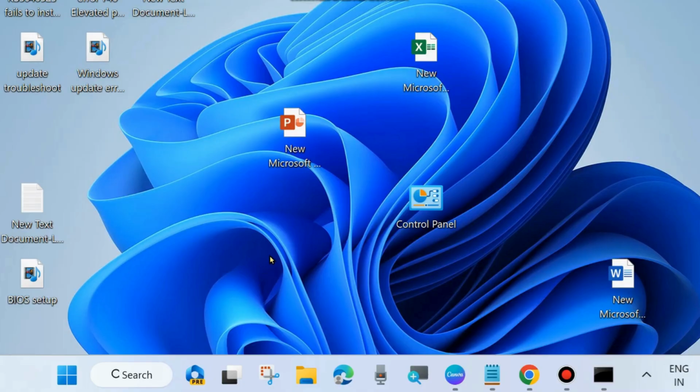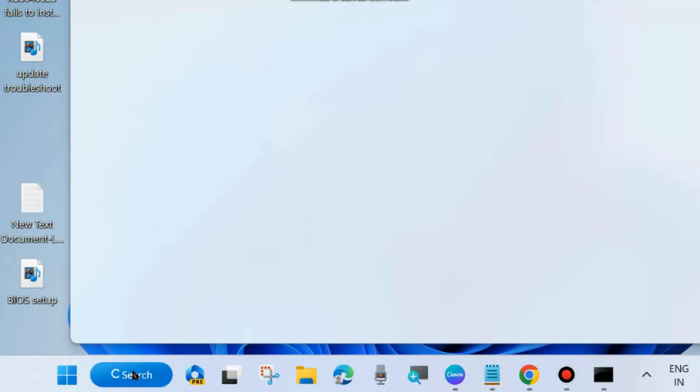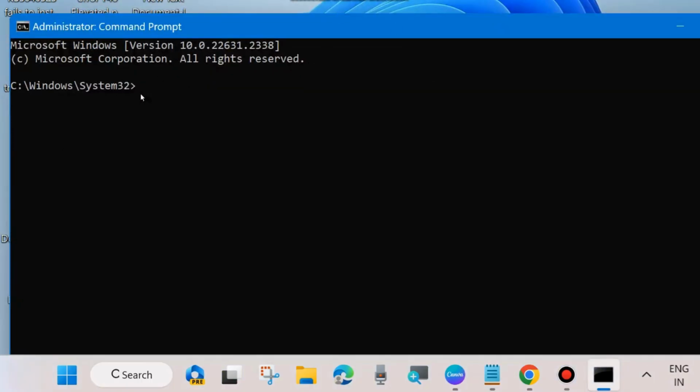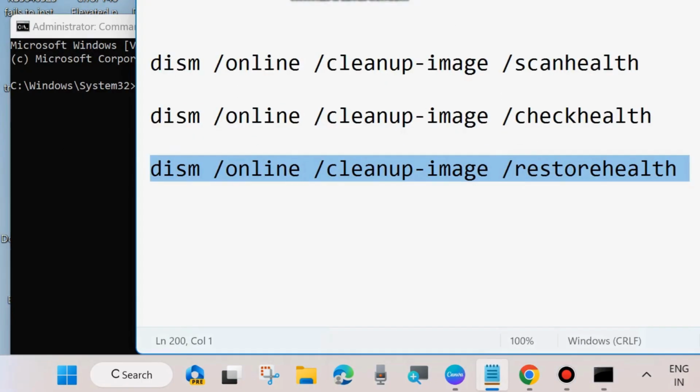If not, go to the next fixes, and the next one is go to Windows search and type cmd and open command prompt window, run as administrator mode. In command prompt window, execute the commands as shown on screen.